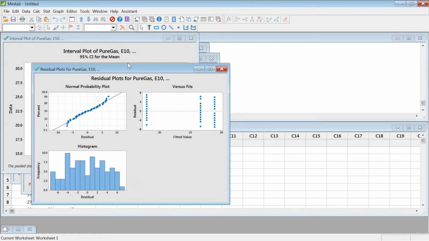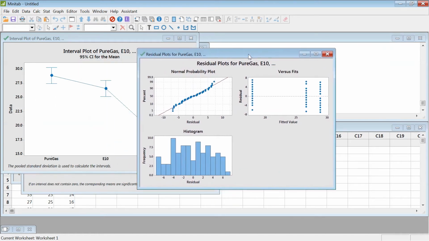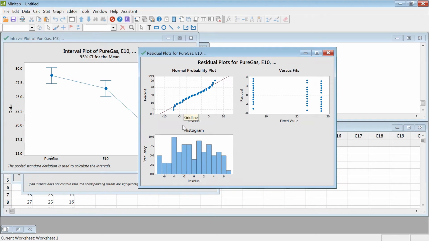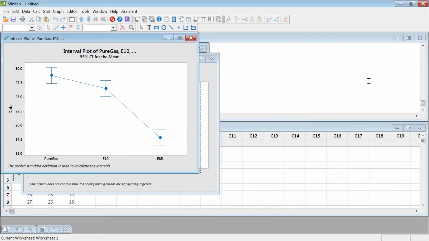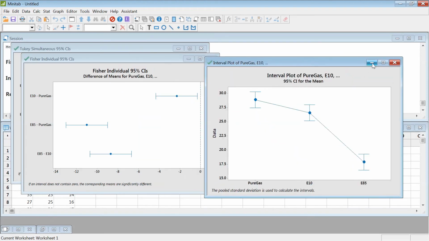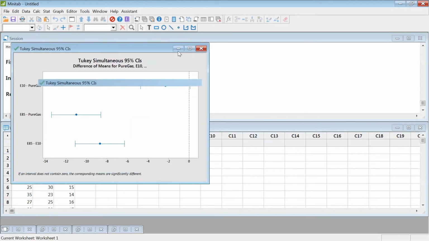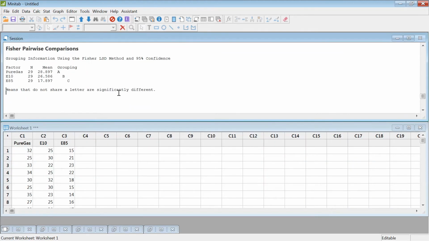So before we go to the ANOVA analysis, a quick look at the residual analysis. What it does is basically tell you whether the data is normally distributed or not. Now this data, as you can see, falls on a straight line, so this indicates good quality data. The residual is symmetric on both sides, so that's good. And then these are some additional plots. However, what we are interested to see, we know they're different, but we want to see which one is better.